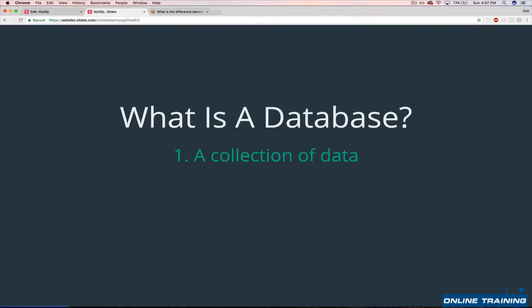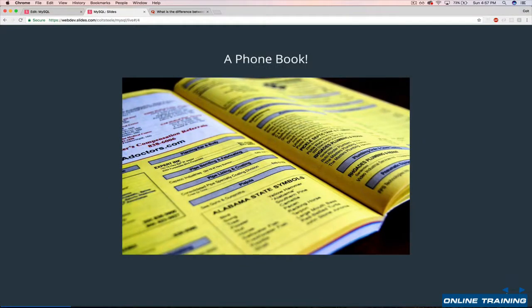Speaking of archaic technology like a Rolodex, another example of a database is a phone book. I say this mainly jokingly, but I actually have some siblings who don't know what a phone book is, or they've never seen one or used one before. It's a gigantic book that lets you look up people's phone numbers based off of their name. It's usually organized by last name alphabetically for people. So you would flip through the book until you find someone's last name, and then you would try and match their first name, and then you find their phone number.